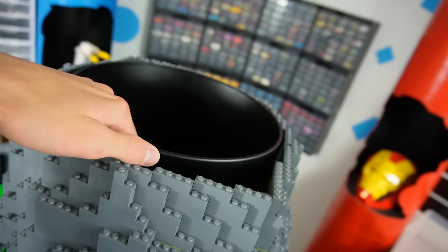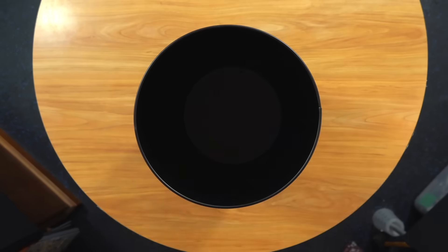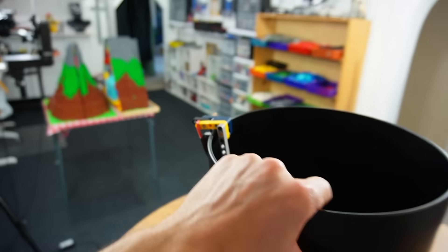Now we just need to attach the mechanism up here. My plan is to just take the balloon — we basically want an arm that goes inside there and then kicks over, pops the balloon, and the two ingredients will be mixed together. We got this up and running. All we gotta do is pull the pin here and it'll pop the balloon. It looks a little weak, but all it literally needs is a tap from the thumbtack and this thing will be done. Now to assemble it and finally make the volcano erupt — we gotta assemble the city outside though.